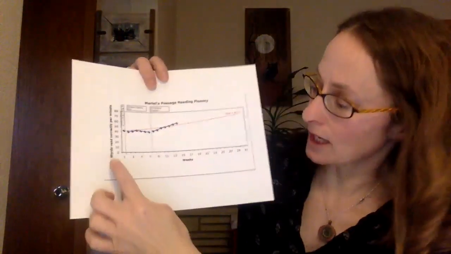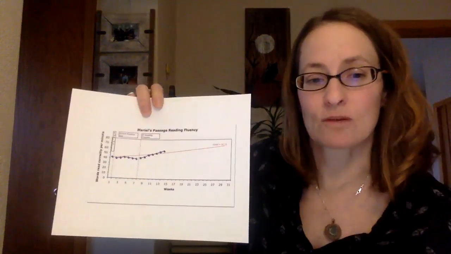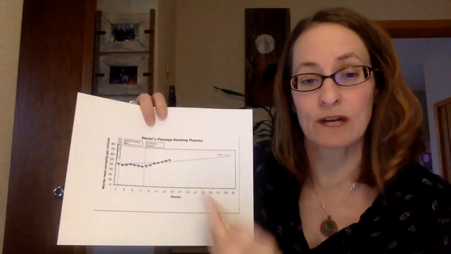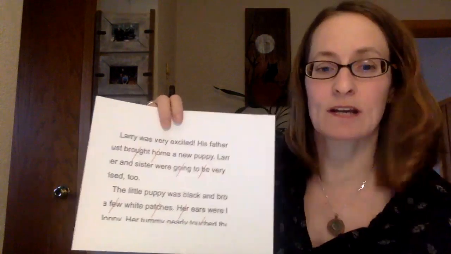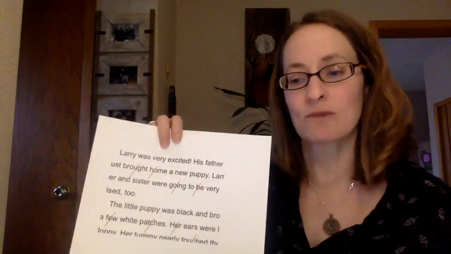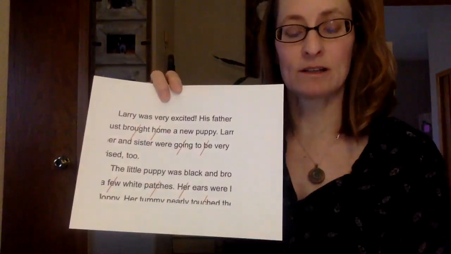which you can track growth like this. So you've got the weeks along the bottom, words read correctly, and it gives you a really good visual, and you can share these with the kids. Let's see how we're doing. Is what we're doing working? If not, then let's see if we can find a different strategy. So basically, CBMs, you have a passage, you're just tracking words correct. It's just another way for you to track their fluency. And once again, this one's going to have to be done one-on-one as well as a running record. So there's pros and cons to both. Those are just two different progress monitoring tools you can use.